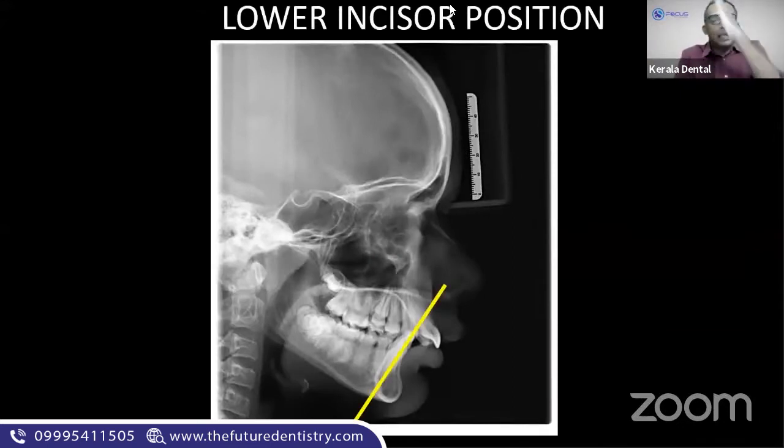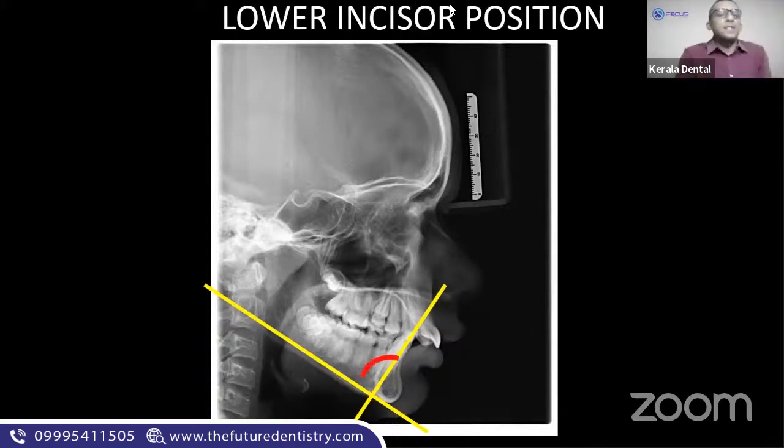Now, let's look at mandibular incisor. Mandibular incisor, again, along the long axis, crown tip to root tip. Draw a line and the mandibular plane. There are many mandibular planes. We'll be explaining all that in our main program, different types of mandibular planes. But for explanation's sake, just take the base of the mandible as your reference, and the long axis of the central incisor. How much should that angle be?